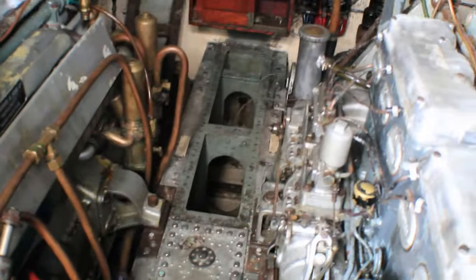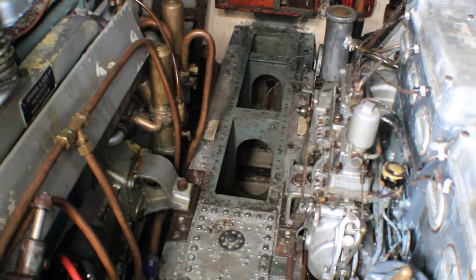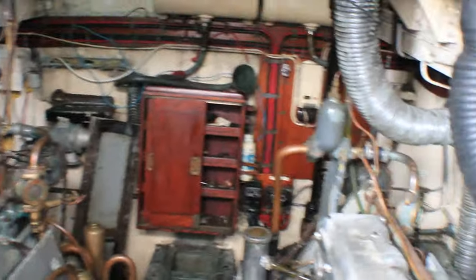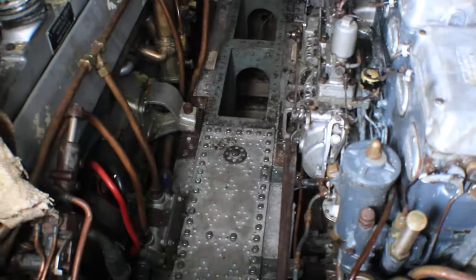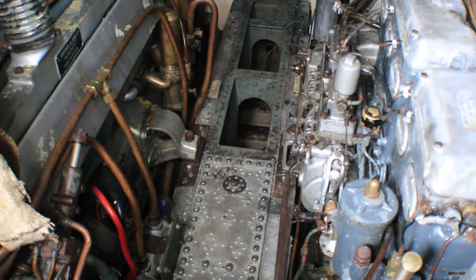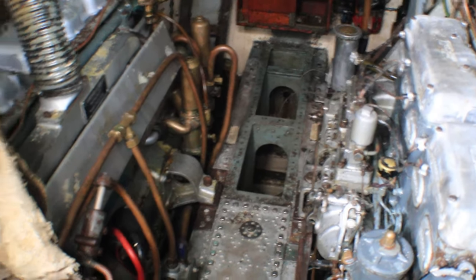It exits up here and out. Now the reason for that vent pipe, you may ask, is to stop the condensation underneath the hull, in between the engine and the hull. The engine is a self-contained compartment within the boat, and it's meant and designed to still operate if the whole lifeboat is under water. This is an airtight door, as you can see, and what it does is blow air between the two sections of the floor to stop the condensation.